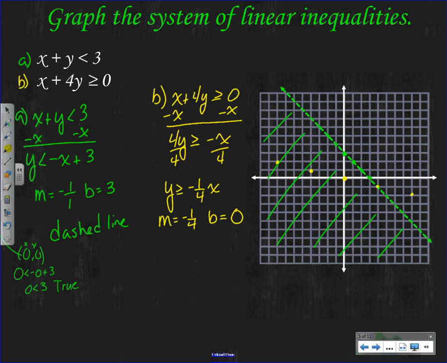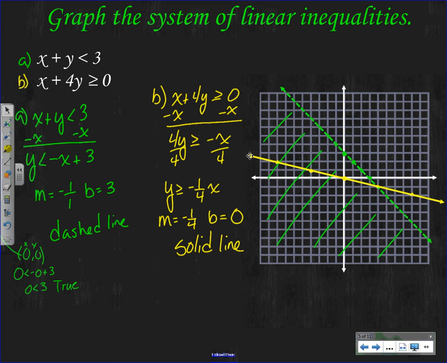Okay? And, oh, what type of line? We forgot to talk about that. What type of line do I have? Well, because it's an or equal to, I have a solid line. And I know we have a yellow solid line, so we're good. We're in good shape there. So here we go. There's my line. Okay. Oh, I did pretty good.